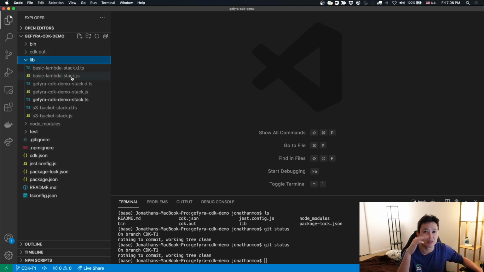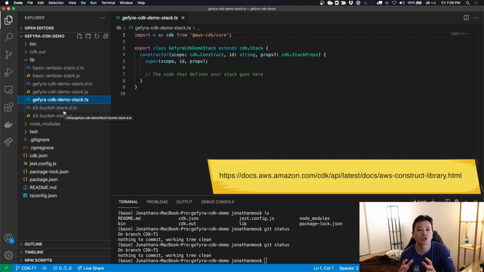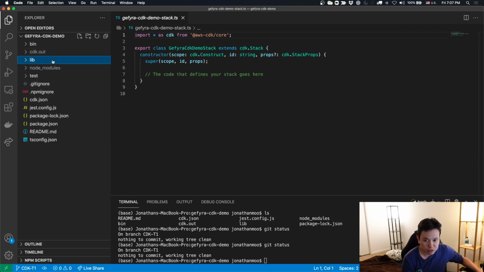Now I have some stuff that I deployed before. Essentially, you can see these are grayed out, and while this is the only stack, it doesn't really matter. But when you write code in here, it initializes what you want to deploy. It can be lambdas, it can be S3 buckets, it can be any infrastructure that exists in the AWS ecosystem. Go check the docs because it is just part of the list of stuff and services that they provide, right? So this is where you initialize with code what you want to deploy in the AWS system. The next level is the binary files.